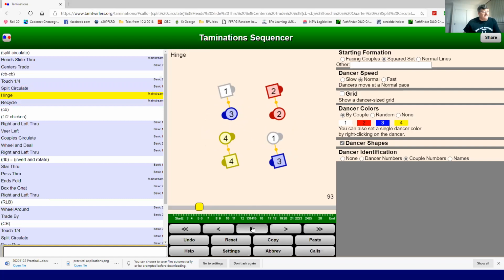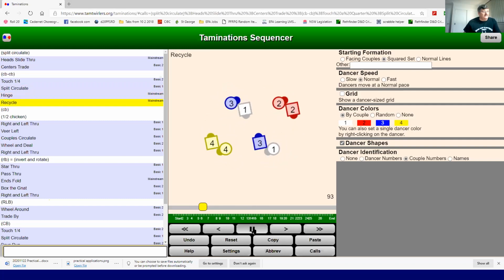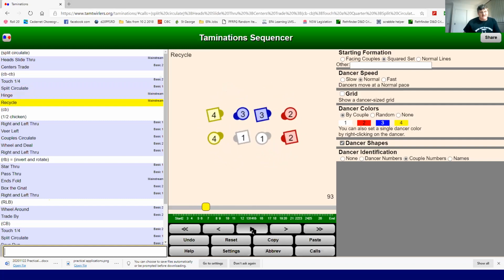But you followed immediately with a recycle. That is, it's not wrong choreography. It's counterintuitive to the flow. It goes against everything of the dancer expectation of what they want to do. Any other comments on that?